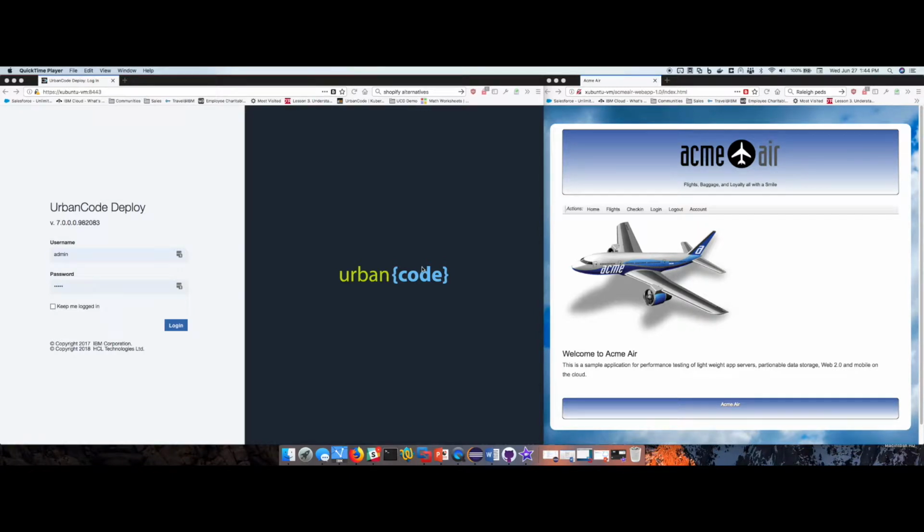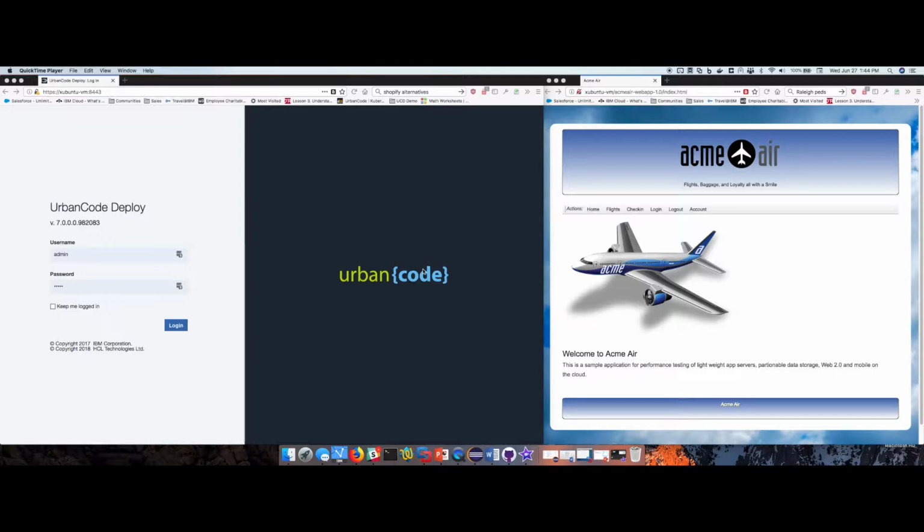Hi, my name is Drew Douglas, and I want to introduce you to IBM UrbanCode Deploy version 7 and show you a quick demo on blue-green deployments using UCD and WebSphere Liberty. UrbanCode Deploy is a tool for automating your application deployments. It's designed for continuous delivery while providing the audit trails, versioning, and approvals needed into production.